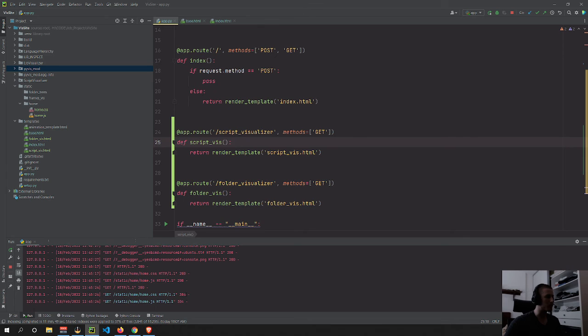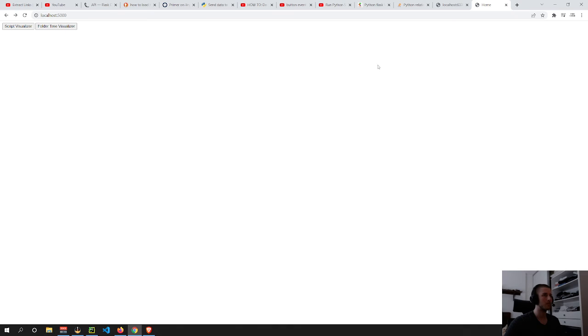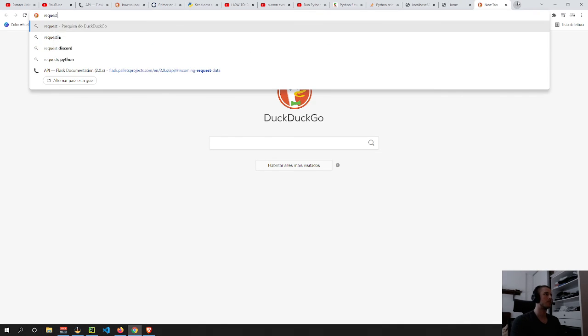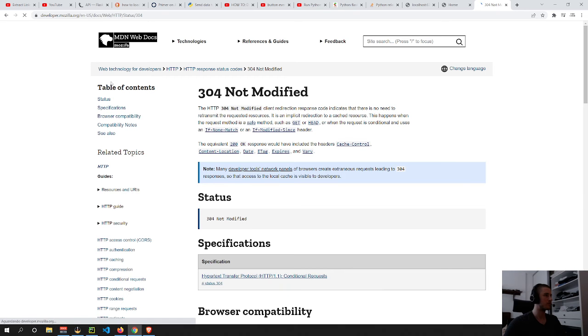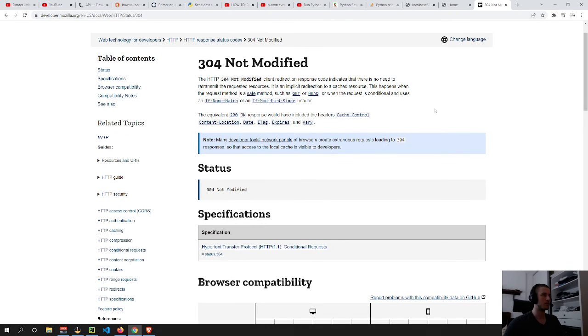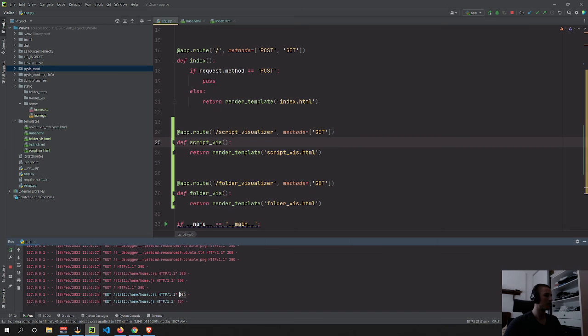What is the 304? So I think this is probably the incorrect path.